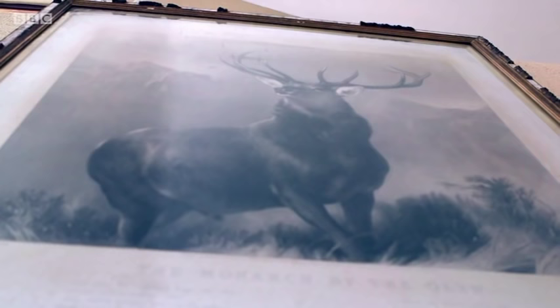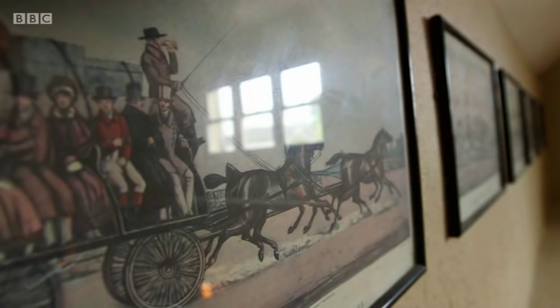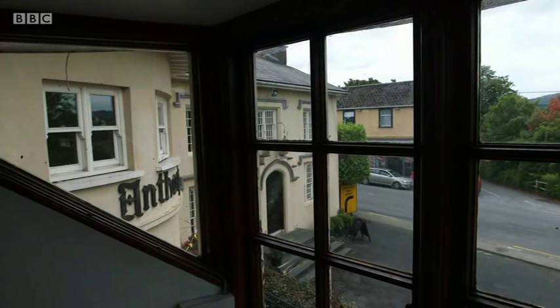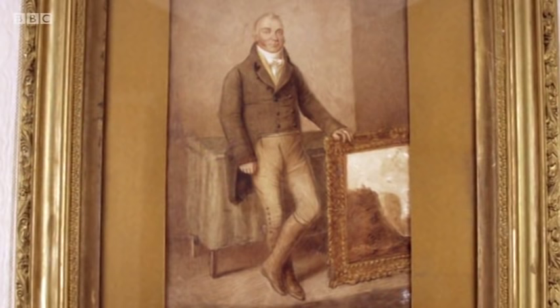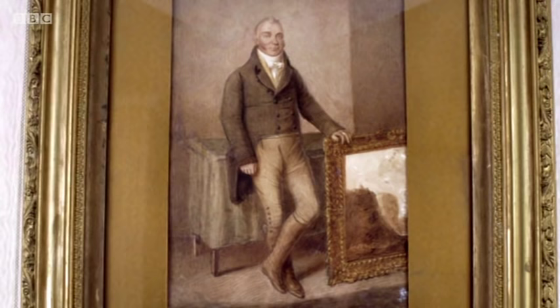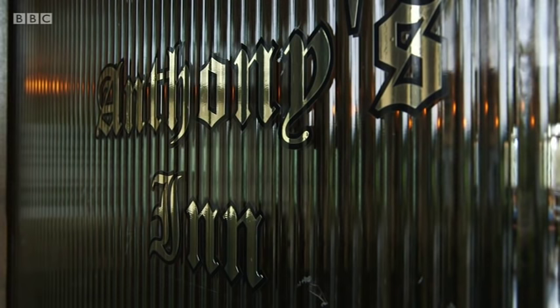Anthony's museum displayed gold artefacts he'd bought from local jewellers, along with other curiosities — including a stuffed polar bear and coins from Alexander the Great — so quite a few people travelled from far and wide to visit. Redmond Anthony's museum was not a vain pursuit. By the mid-1840s, the great famine was ravaging the country, and Anthony believed his museum could help — entrance funds were donated to the fever hospital in Carrick-on-Suir. Redmond Anthony died in 1849, just as the great famine was coming to an end. His museum closed and his artefacts were sold off, but part of his collection would stay together — not in Piltown, but in London.